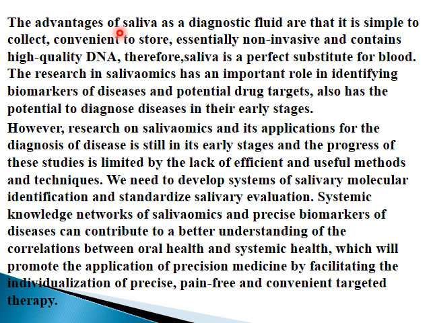The advantages of saliva as a diagnostic fluid are that it is simple to collect, convenient to store, essentially non-invasive, and contains high-quality DNA. Therefore, saliva is a perfect substitute for blood. The research in Salivaomics, or saliva testing, has an important role in identifying biomarkers of diseases and potential drug targets, and also has the potential to diagnose disease in its early stages.